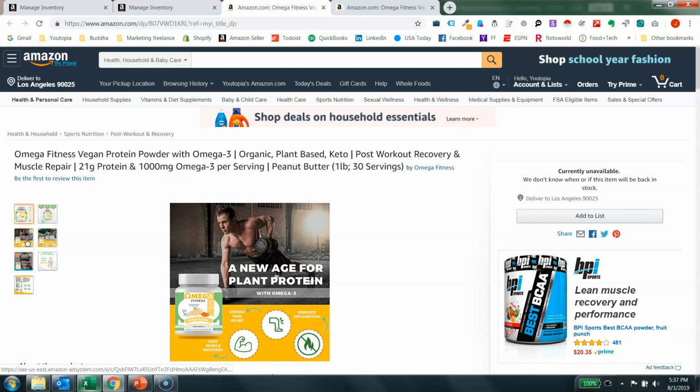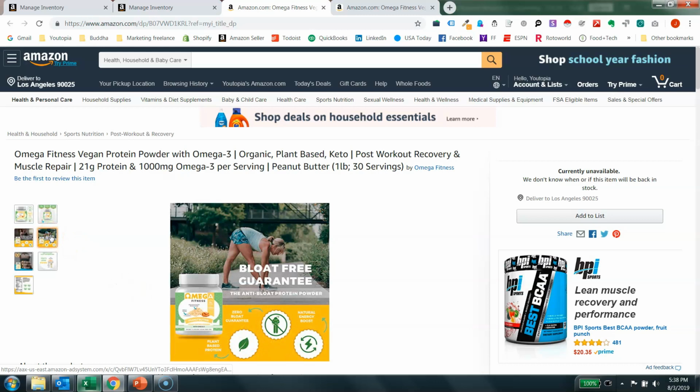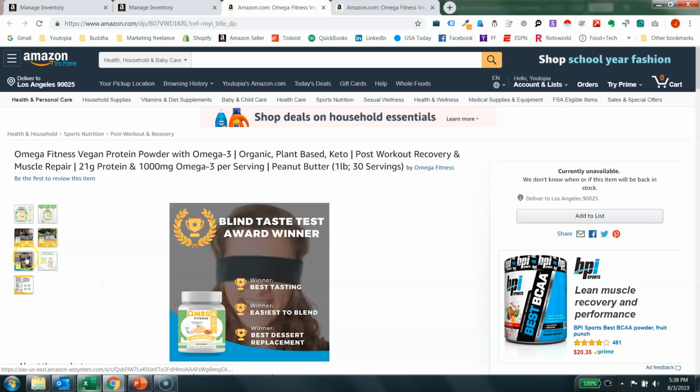A new age for plant protein, talking about strong pain relief, reduced inflammation, fast muscle recovery, and this lifestyle element. So we're combining both the lifestyle image as well as an infographic and benefit statements here. We talk about the bloat-free guarantee, again a lifestyle image in the back here, and some additional benefit statements: zero bloat guarantee, natural energy boost, and plant-based protein.